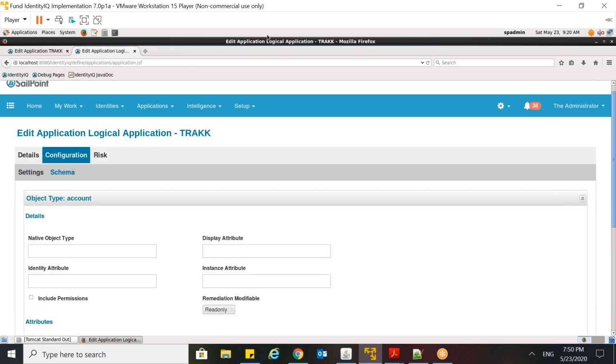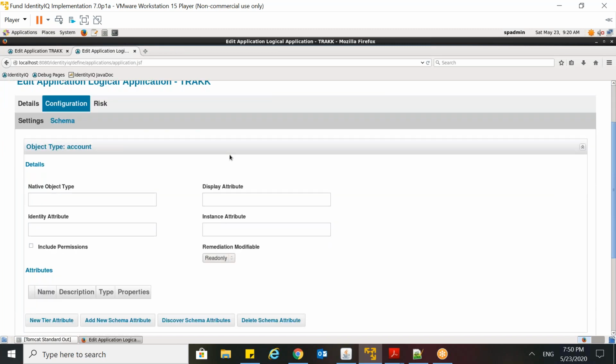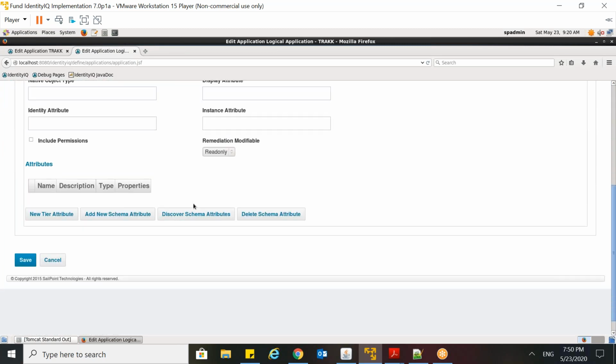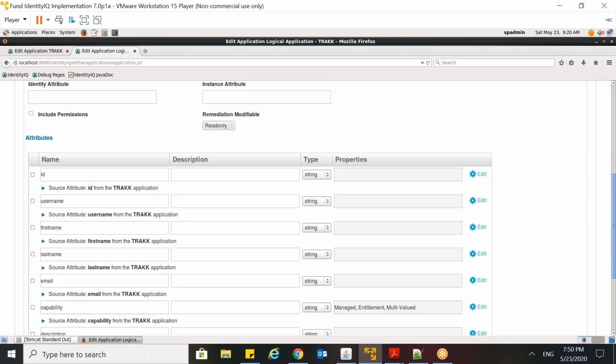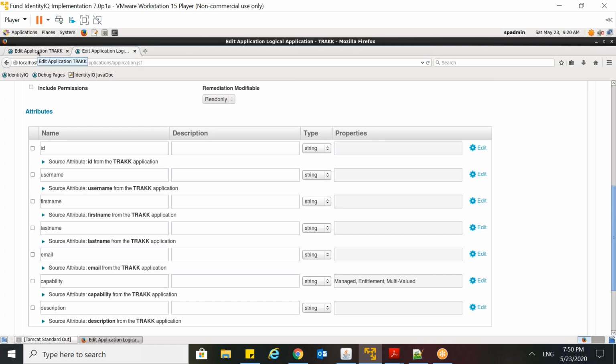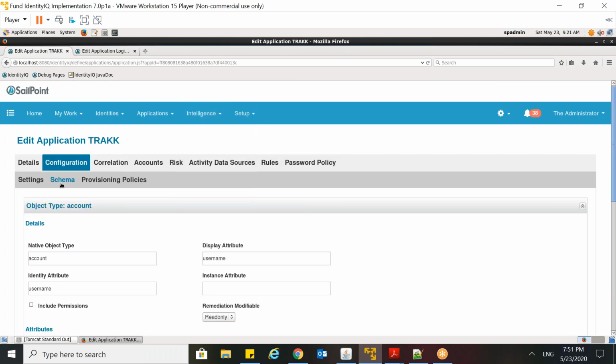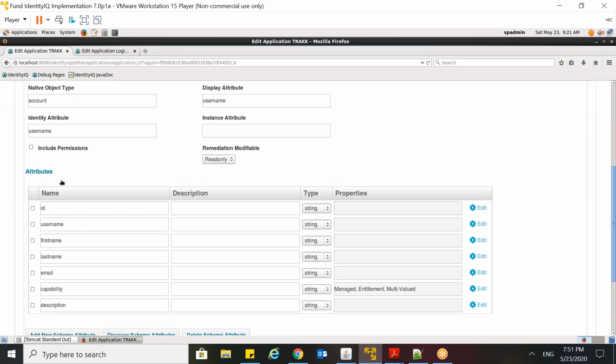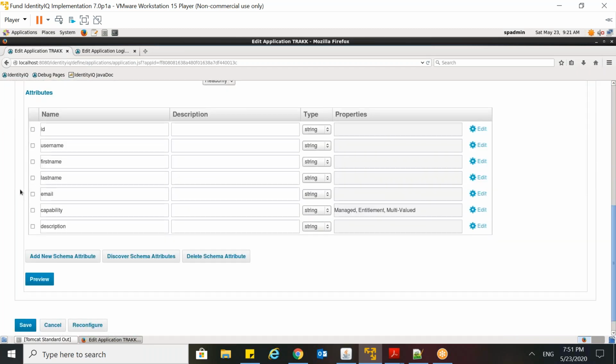Going to schema over here, again, we have discover schema attributes available. When I go ahead and click on discover schema attributes, everything would be discovered from my parent application. This is my parent application schema. So when I say discover attributes, all my parent application schema is brought into my logical application.